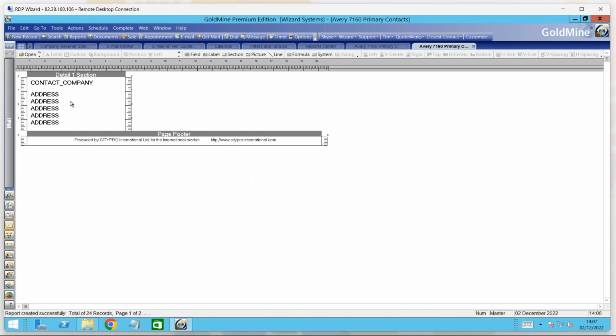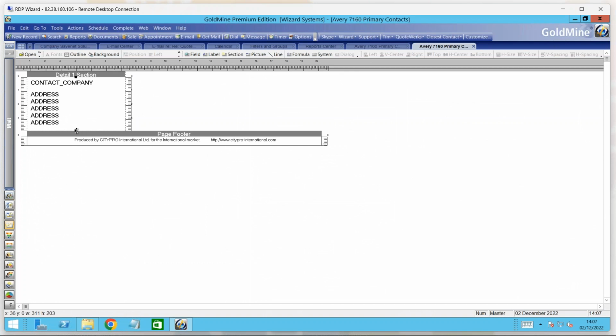Very simply, you will see there the address fields. It might be a macro. You might see the word address replicated a number of times. Don't worry about that. But you can just click on this little detail section here, and two handles appear top and bottom of that section.